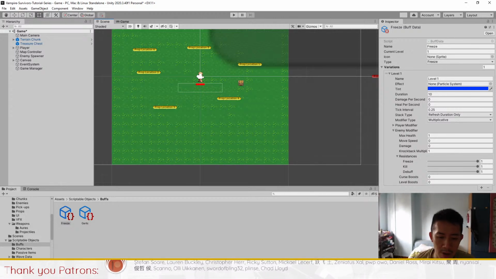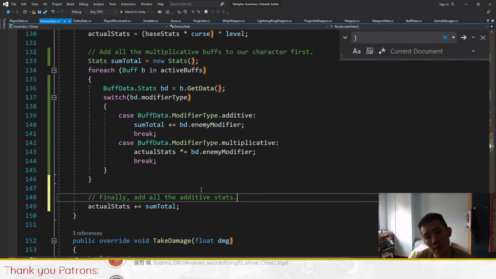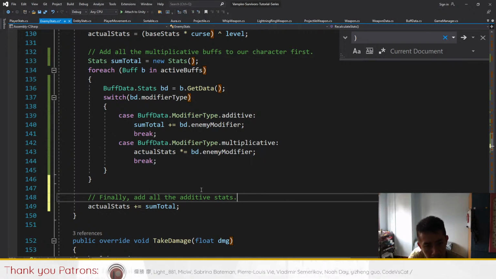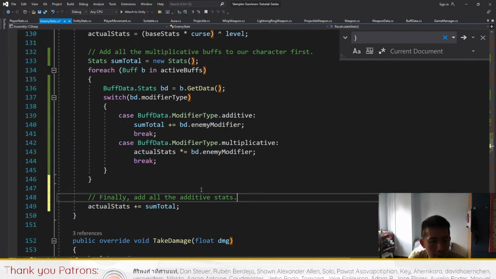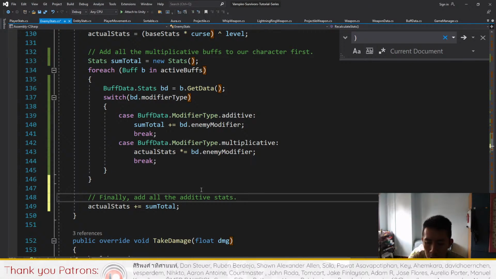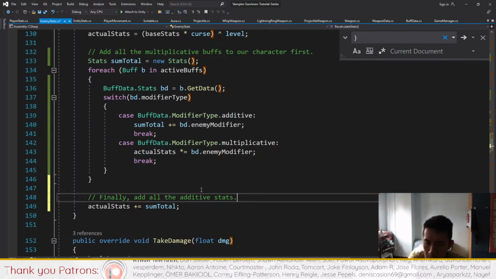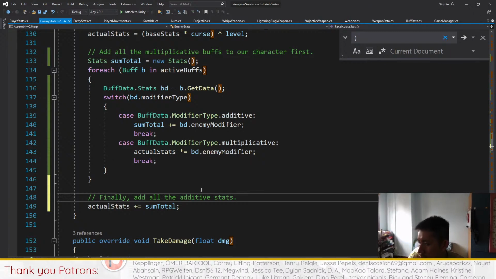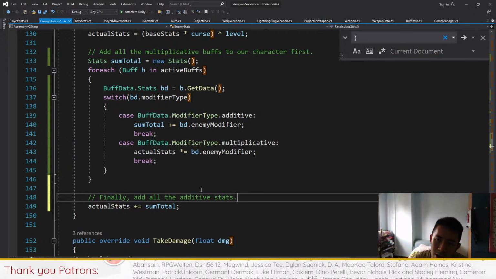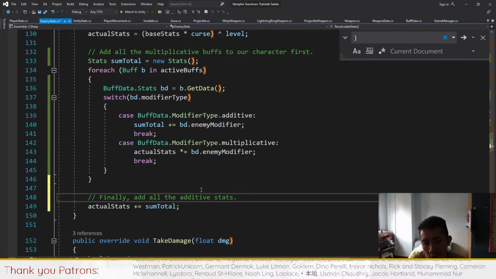Question is, should we apply the multiplicative ones or the additive ones first? And maybe applying the multiplicative ones first will be better, because if we apply the additive ones later, this will not allow us. So for example, if I have two buffs on the enemy, one of the buffs increases the move speed maybe by 2, and the other one multiplies the move speed by 0.